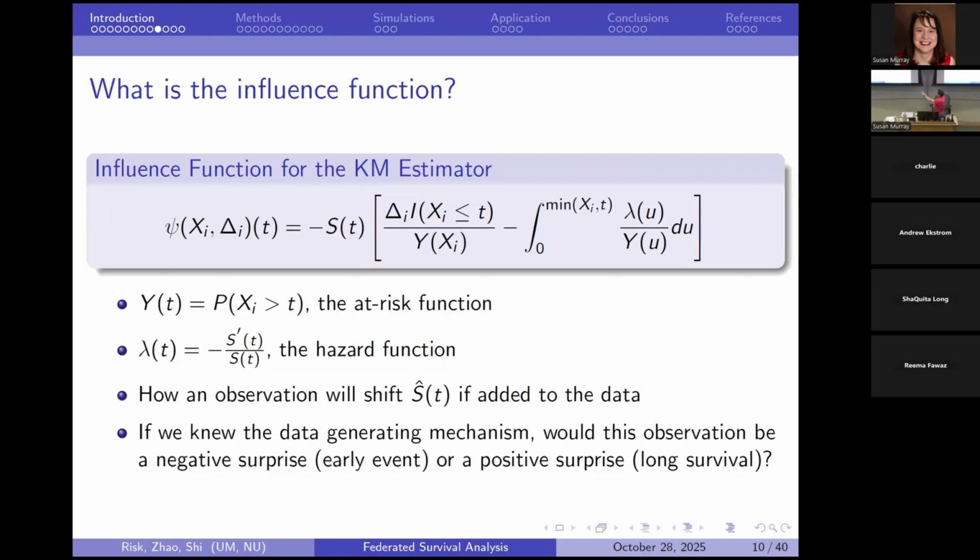And the influence function, the only thing I'll talk about from a mathematical perspective is that it's divided into two terms here. And the first term you can see, that's that delta i times I of x_i less than t divided by y of x_i. That first term is accounting for the impact of individuals who had events. So an individual had an event, they're typically going to drag the survival curve down because our estimate of survival probability is going to go lower past that time. Then the second term is the positive impact the individual has bringing up the survival curve because they didn't have an event. So that's what those two terms mean, and that's why you see this kind of structure.